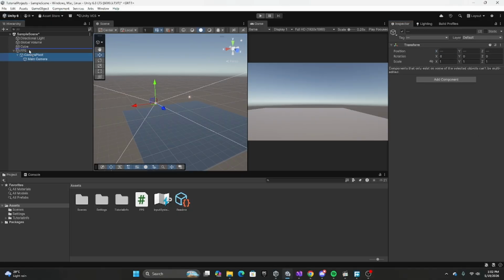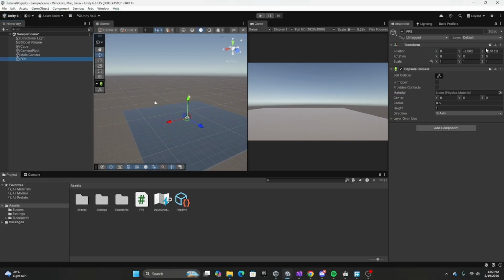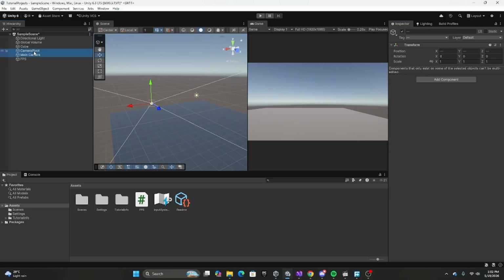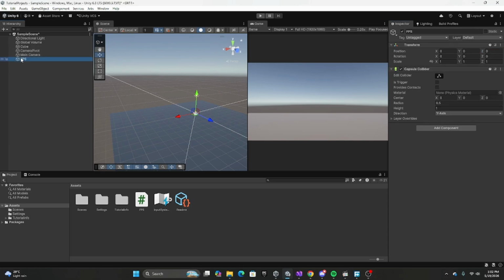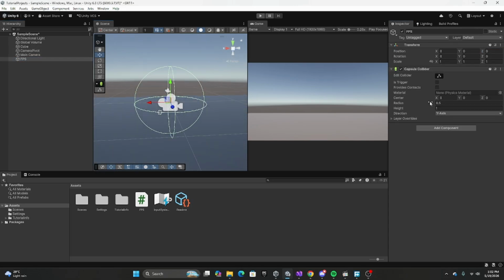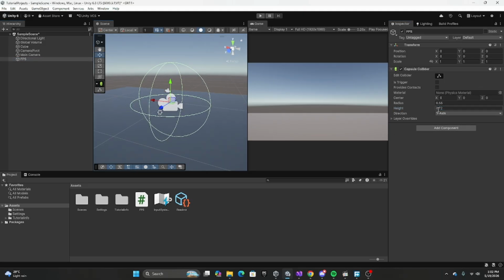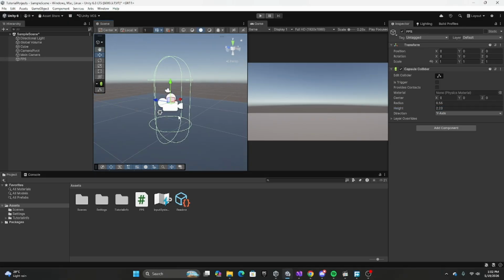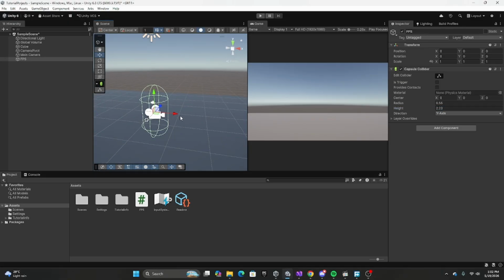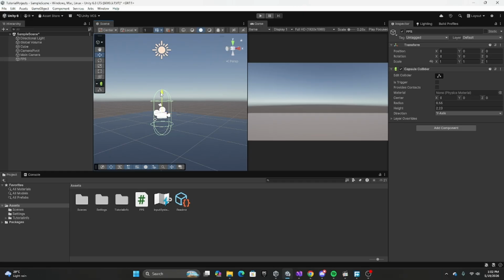I'll have to reset this, so we'll bring all these here also. We'll work with the height, so we'll just increase it a bit.